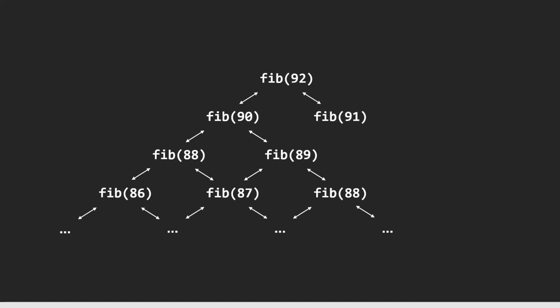Then we're going to do the exact same thing for fib of 91. Call this function right here, go all the way down, come back up. Call fib of 90. It's going to call fib of 88, as well as fib of 89. Calculate those values, work our way back up, and it's essentially just telling the answer to its parent. And so finally, when we get to fib of 92, we're going to call fib of 90 and fib of 91. And that's pretty much it.